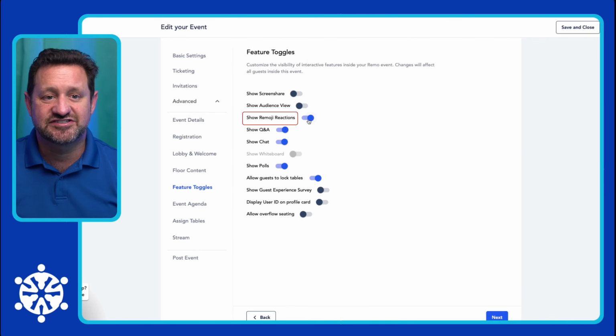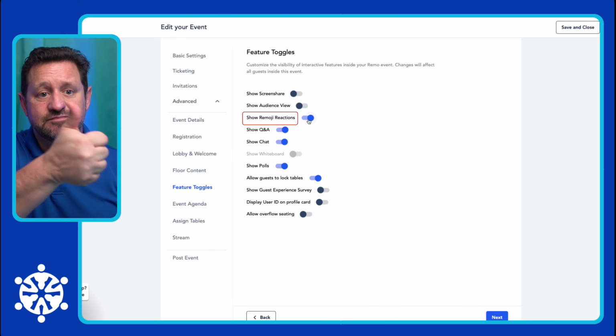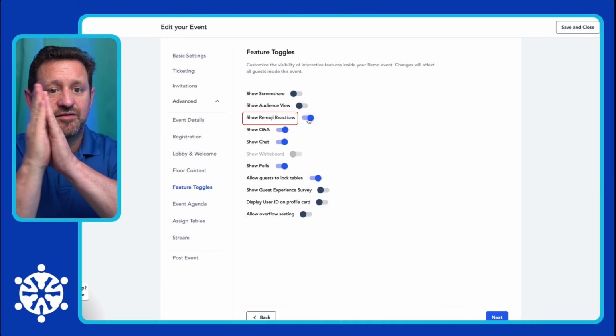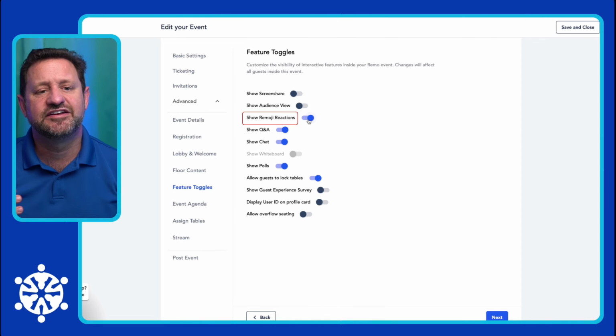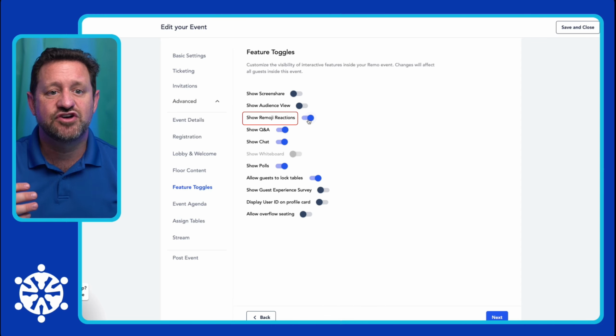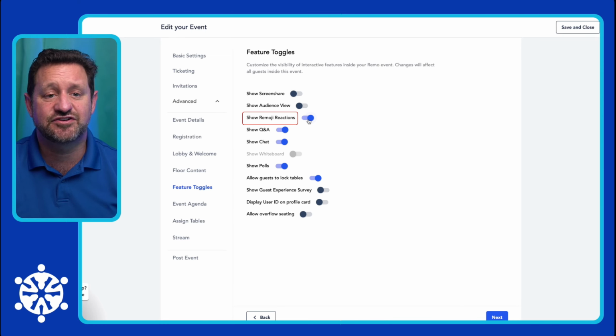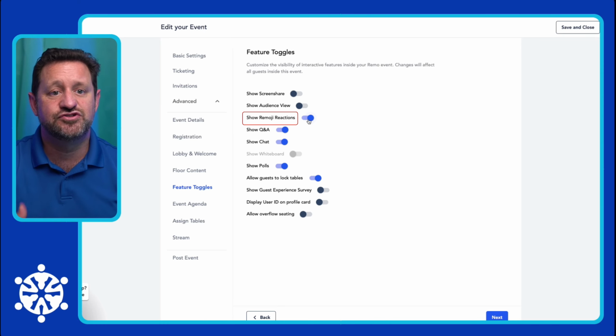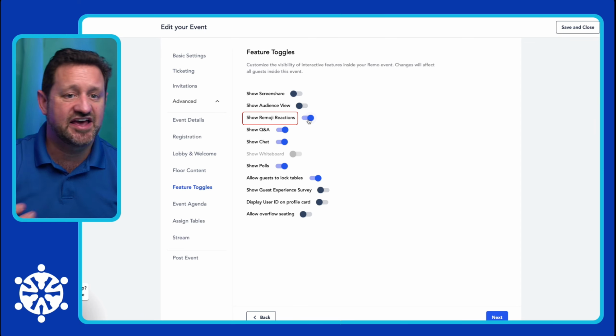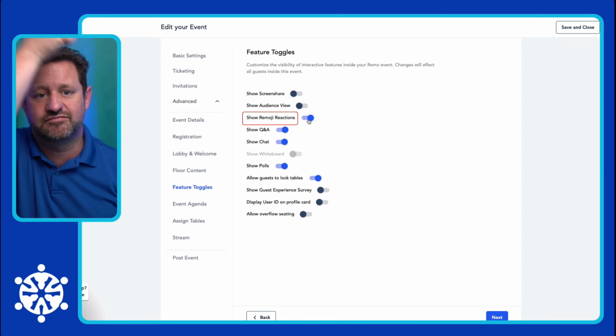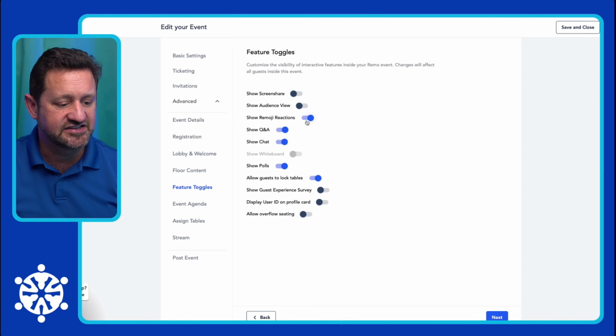The Remoji reactions. They call it Remoji because it's a play on emoji. But in the bottom right corner of the screen, when you are in presentation mode, people have the options of clicking a thumbs up symbol. They can click an applaud symbol. And there's a dude in a monocle. I don't really know what the dude in the monocle is about, but he's there as well. So do you want people to basically be able to click an emoji, and when they do, that emoji will float up to the top of the screen? I like this because it's a great thing to do when you first enter presentation mode to get a reaction from the audience and to get them engaged and say, hey, everybody, if you can hear me, give me a thumbs up. And you see all these thumbs up floating up. So I do like to use that.